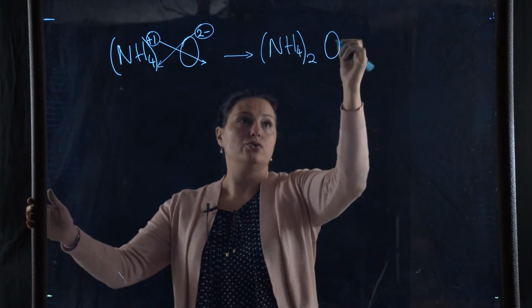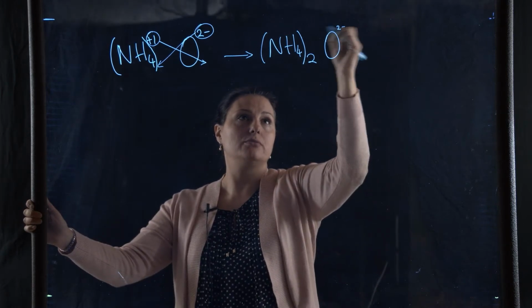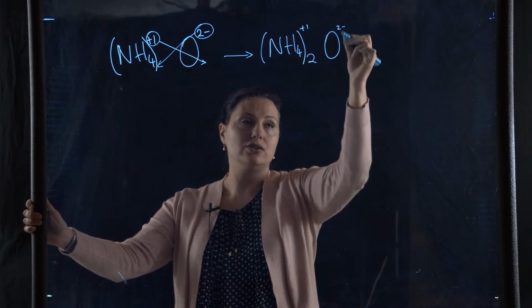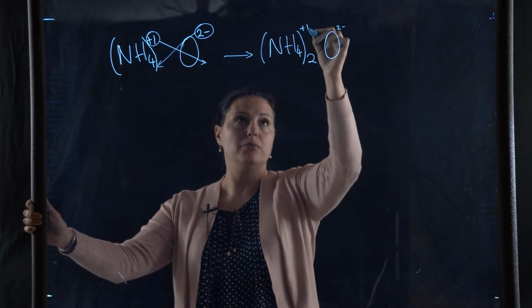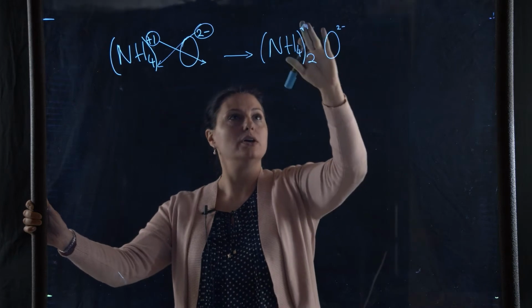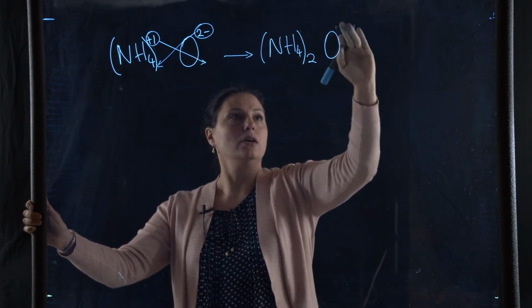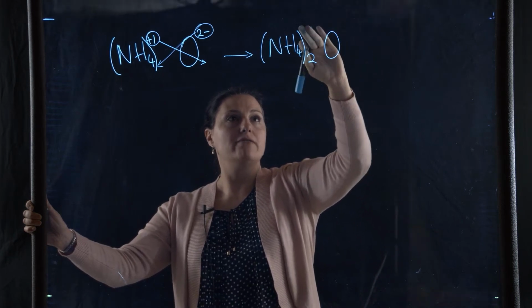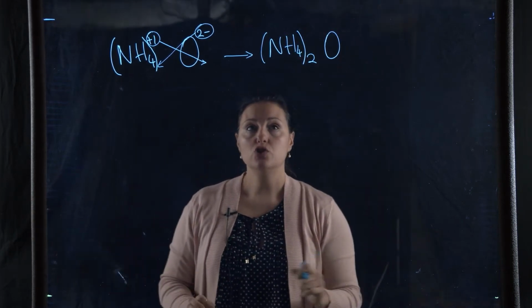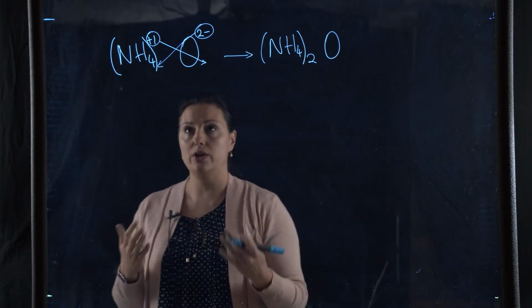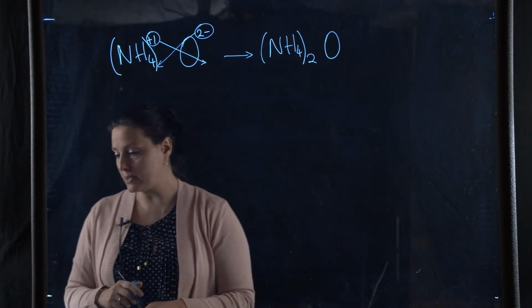Now if I were to do the charges on here to make sure that I have them correctly, minus 2 times 1 is -2, plus 1 times 2 is a +2. So I have written it correctly. I'm not going to do the check for every one of them, but you can do it just to get used to it, to get in the habit of doing it when you are working your own problems.